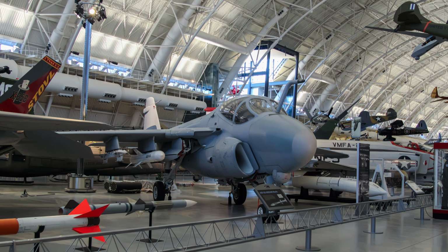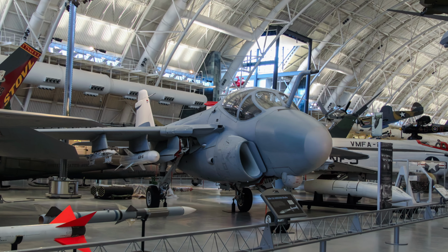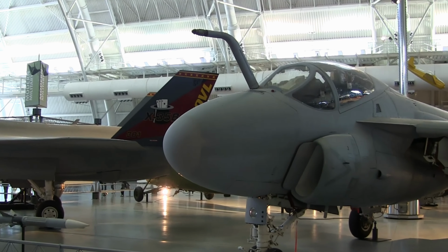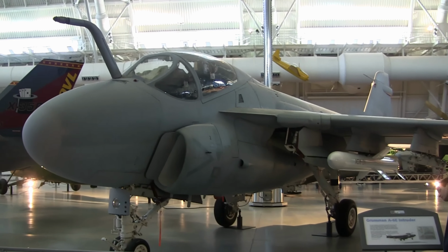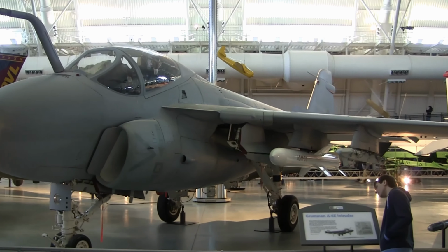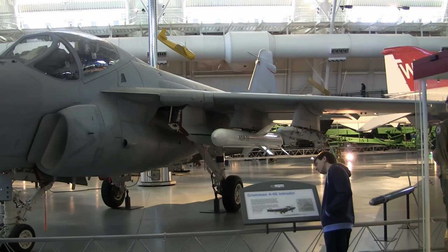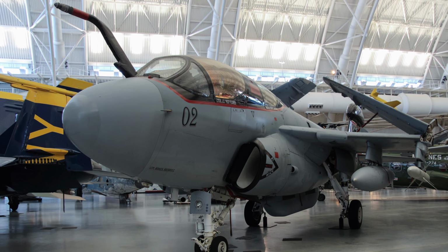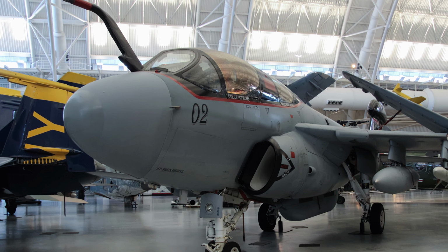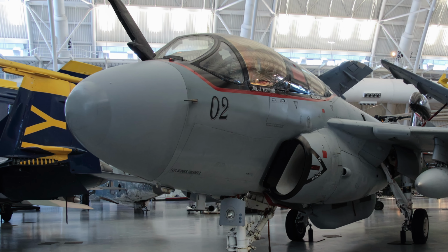The first Grumman A-6A was delivered to the Navy in 1963 and to the Marines in 1964. The first operational squadron to receive them was VA-75, which began supporting U.S. forces in Vietnam in 1965, flying from the carrier USS Independence. The navigation equipment in its subsystems enabled the crew to attack pre-selected targets at night or under adverse weather conditions without having to look out of the cockpit during the mission.